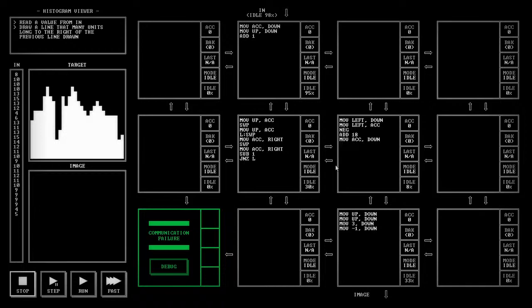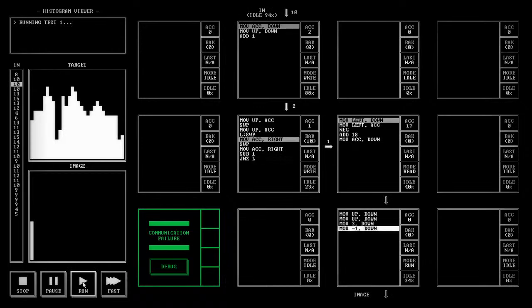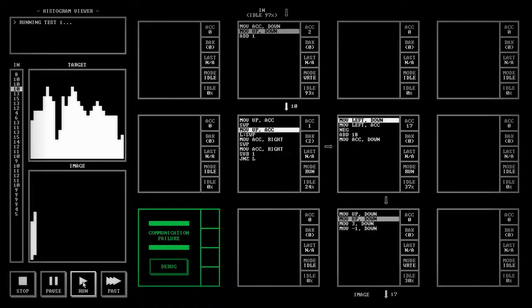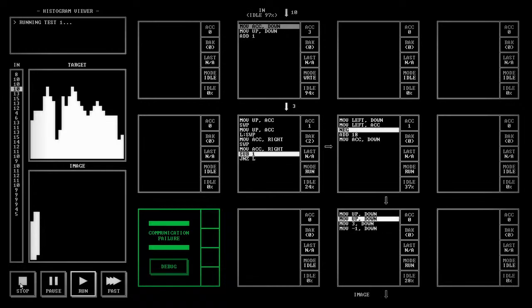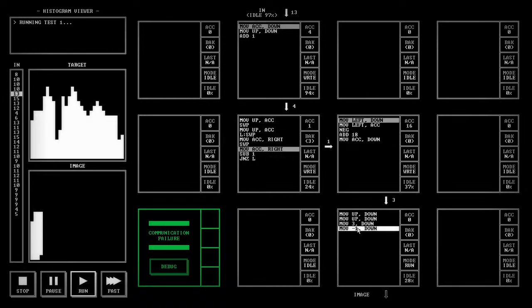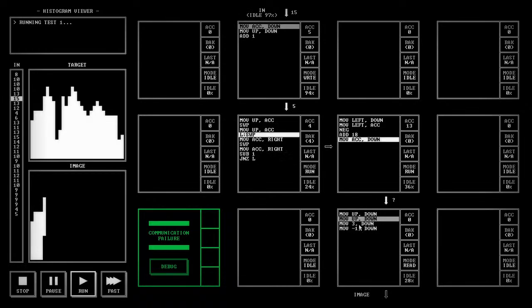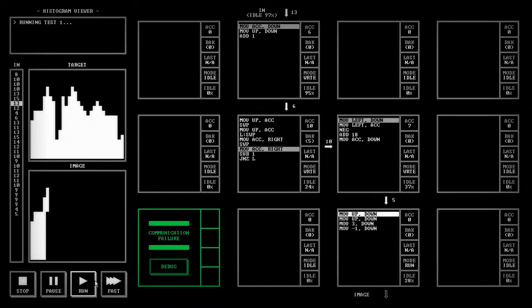Now that's not very helpful as it is, because everything's in the wrong order. So at the point when this one is writing out those two extra, this one is waiting for it.